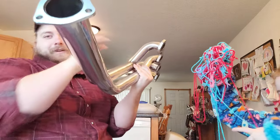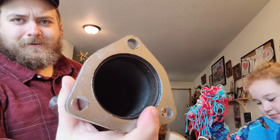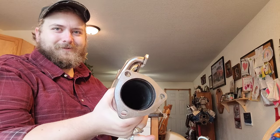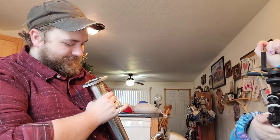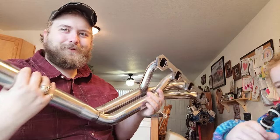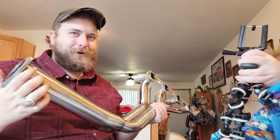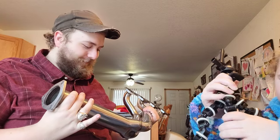I guess one last thing I can say is, I don't know if you can see that. See, there's an inner pipe right there, along with the outer pipe. This thing is double walled. That is a pretty hefty duty piece right there. So if this accidentally smashes something on the ground and you bottom out on it, it should survive it pretty well, because it's a double walled thick piece of steel there.